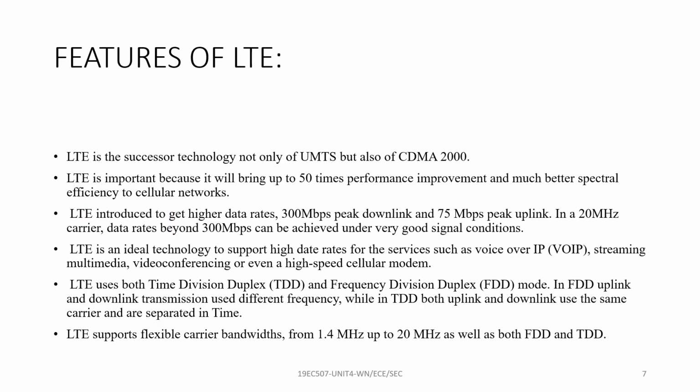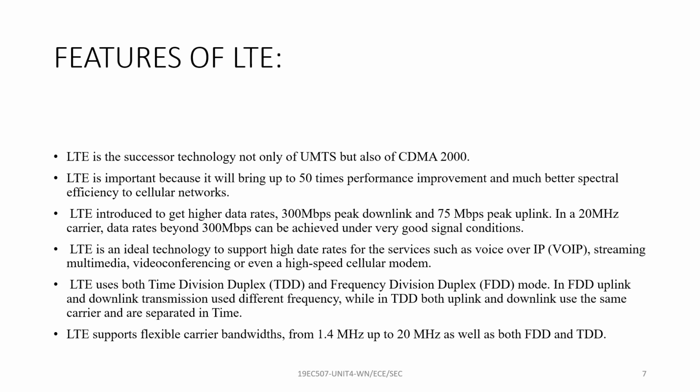Yes. So these are all the big points about LTE. This LTE is actually a successor technology, not only to UMTS but also to CDMA 2000, as we discussed in the first slide, where we had an evolution diagram, right? And this is important because this greatly improves the system performance, like 50 times performance improvement and much better spectral efficiency compared to the other cellular networks.